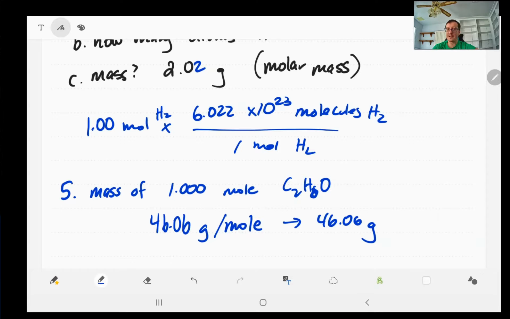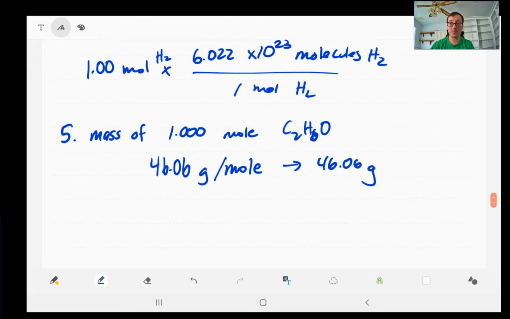What it means by average mass, since we're looking at 1 molecule, that's where isotopes actually make a difference, because if we're looking at one, we would need to know, are these all carbon 12s, are these all hydrogen 1s, or all these oxygen 16? We would need to know the isotope. So that's why it's asking average. So we're going to just avoid the problem of dealing with individual isotopes by just saying what's the average. With 1 molecule, we're looking at just 1 unit.